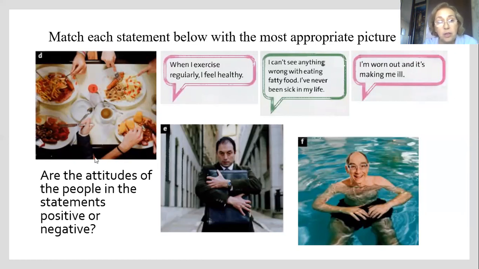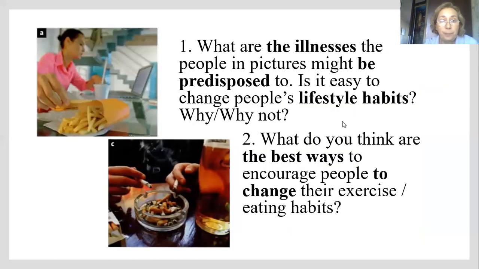Okay. And in picture D, is it? Ma'am, even though her attitude is healthy, it's not good for her. So the person thinks that the impacts will be negative. Yes, the attitude is positive to this kind of food, but the impact is negative. You're right. Okay, let us focus on the questions.